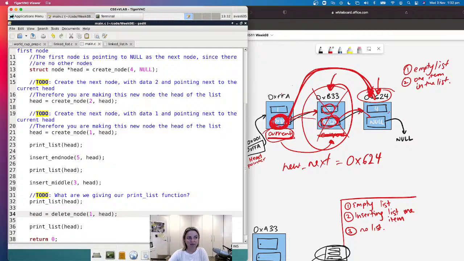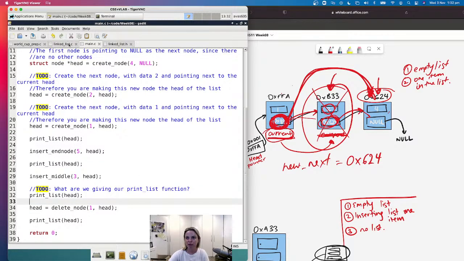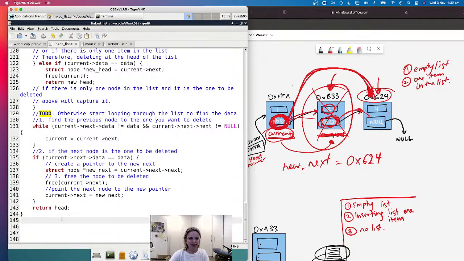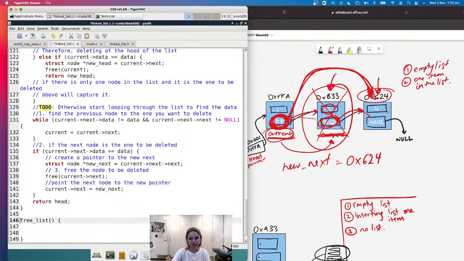Okay, I think, should we call it free list? That's a fun function name. Let's do that. Okay, so what will free list return for me? What do we think it's going to return if I had this function? And I'm going to put it right at the end here. If I'm deleting the whole list, what do you think will be returned? Yes, excellent, void. I'm not returning anything, because I'm just getting rid of everything. I've got nothing to return.